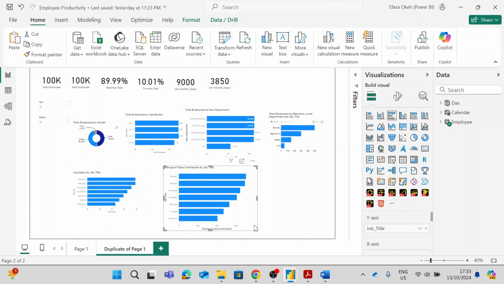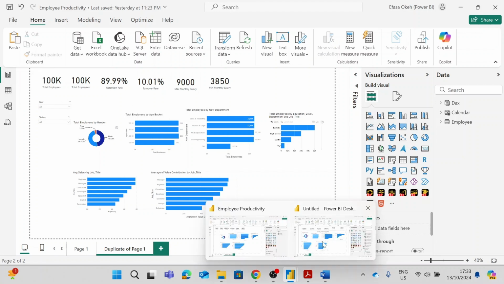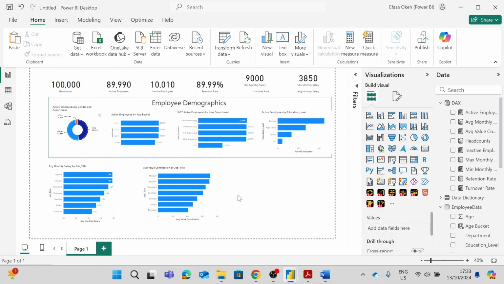Okay, so I don't have any other chart for value and salary. You can actually explore. The reason I'm saying you can explore is that you can compare salaries between two. You can compare salaries across, what is it called now? Educational level.